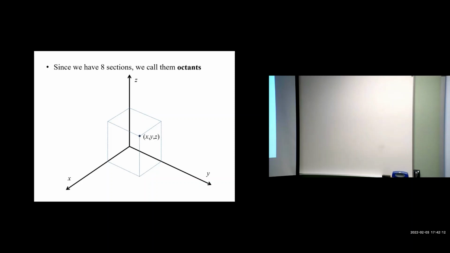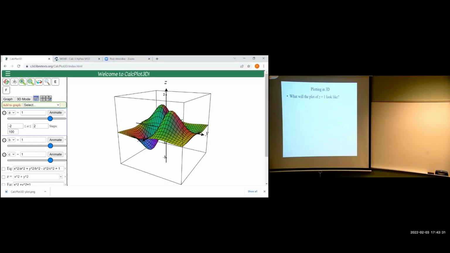So what we're going to do today is I'm going to show you a few standard shapes. I want to get you just thinking about this stuff. And we're going to play around with Calcplot 3D. So what I need to do, give me just a sec. We need to think about what these shapes are going to look like in 3D.